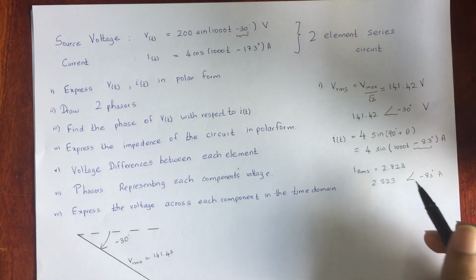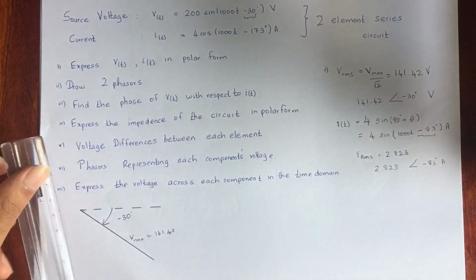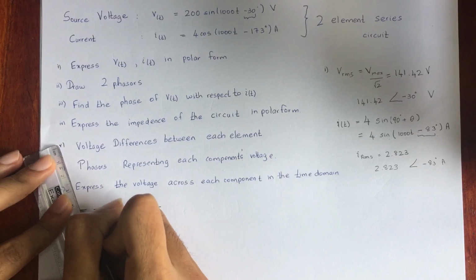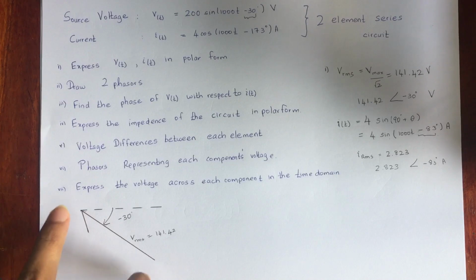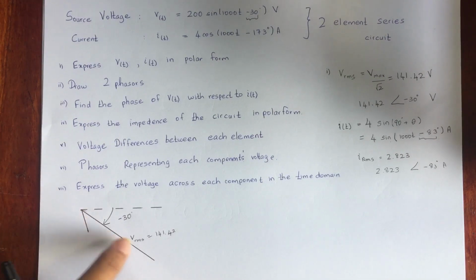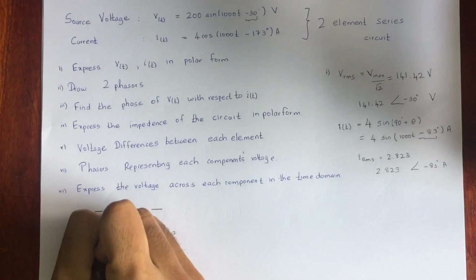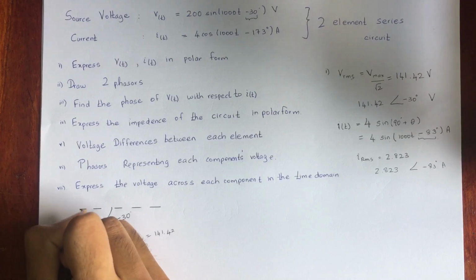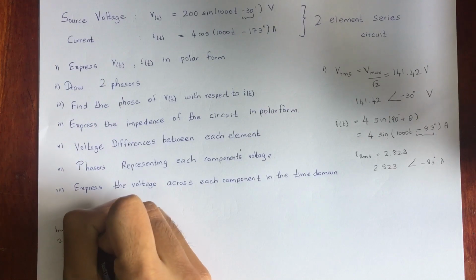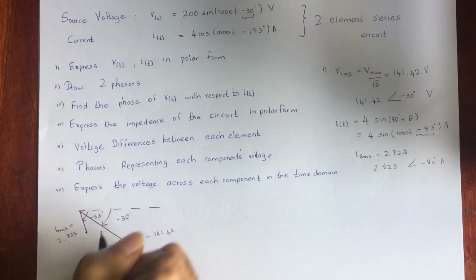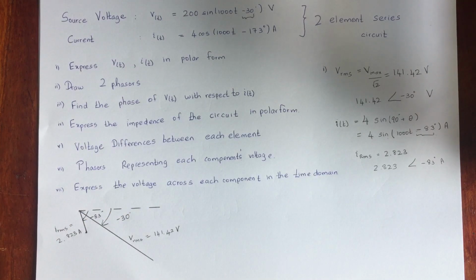So the next part is we are going to draw the I phasor in the same diagram. If we draw that, it's going to be at the minus 83 phase angle. So be careful, it's going to be near to this line, 90. And check this line is going to be very much smaller than this line, as this is 141.42, it's going to be 2.823. So we can tell it's going to be IRMS, which is equal to 2.823. Other than that, you need to mark this angle, it's going to be minus 83. These are the important things you need to mark in the phasor diagram.